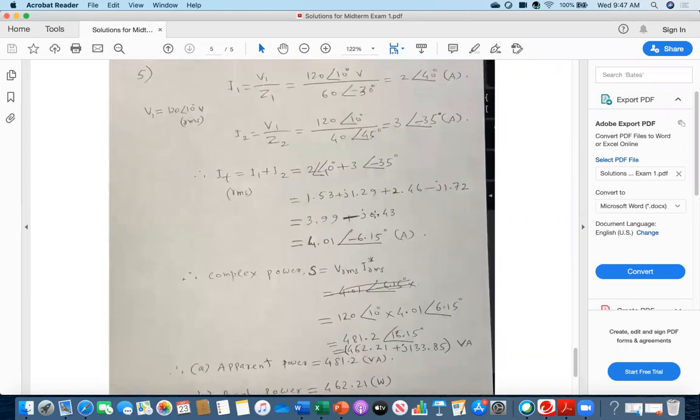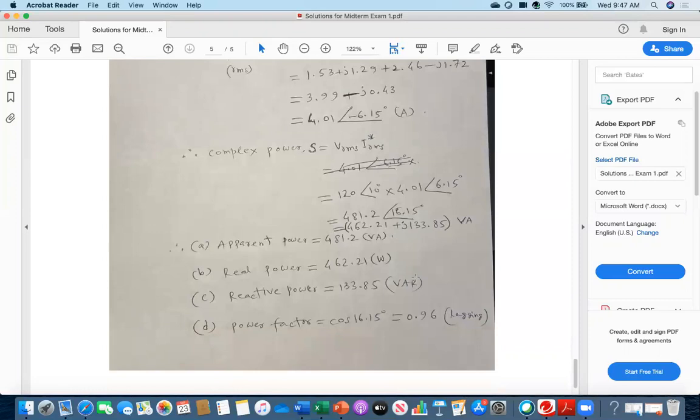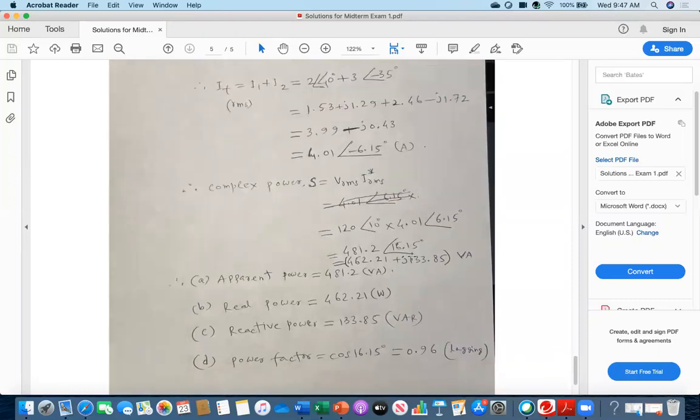As long as your process is correct, your approach is correct, your equations are correct, even though you got the wrong result, you will still get full credit. But if your approach is wrong, for example, in complex power you did not take the conjugate, that is a basic, fundamental error. Even if you get the correct result, you will not get full credit if you write the wrong equation. Do you understand what I mean?